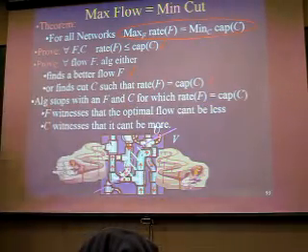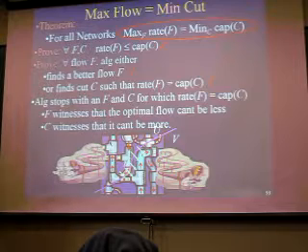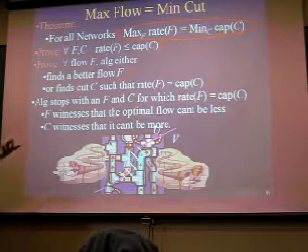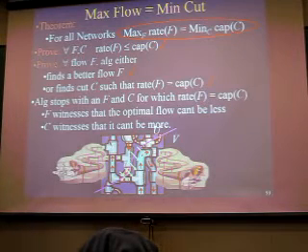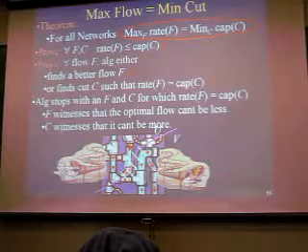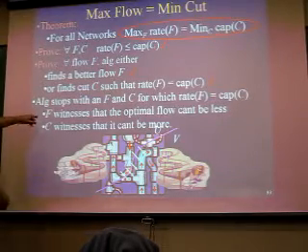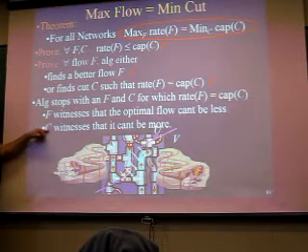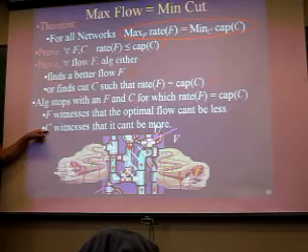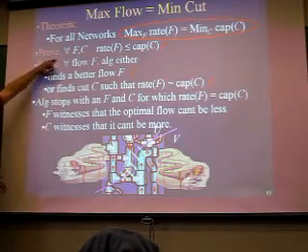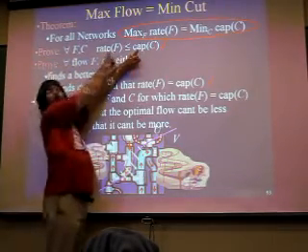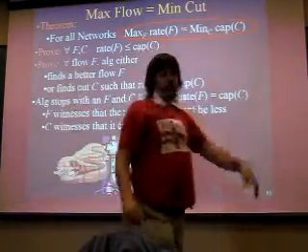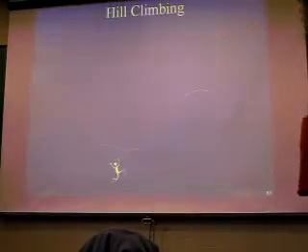And then we stop the algorithm. And what do we say? We say, well, I know that the best flow is what I have. Why do I know the best flow is what I have? Well, I know I can obtain that flow because I've obtained it. And I know I can't do any better because I have a cut which globally proves no flow can be better. Does that make sense? So those are things you should know about this.